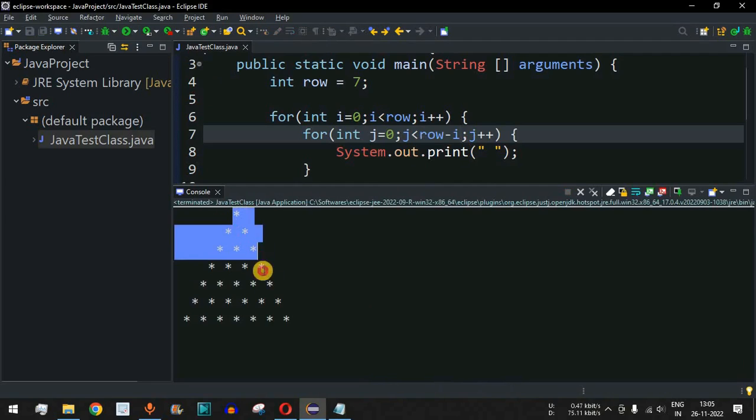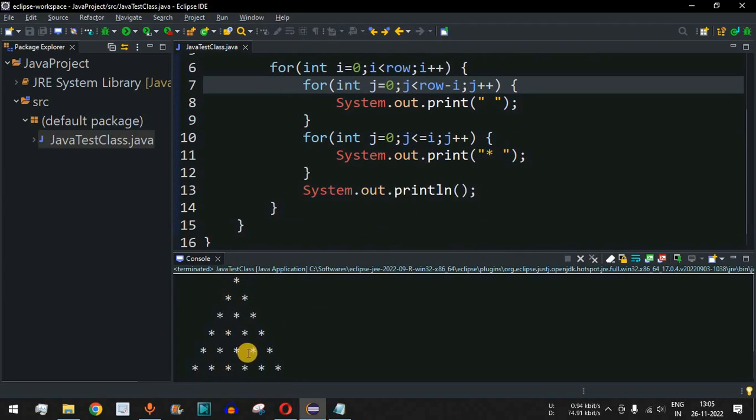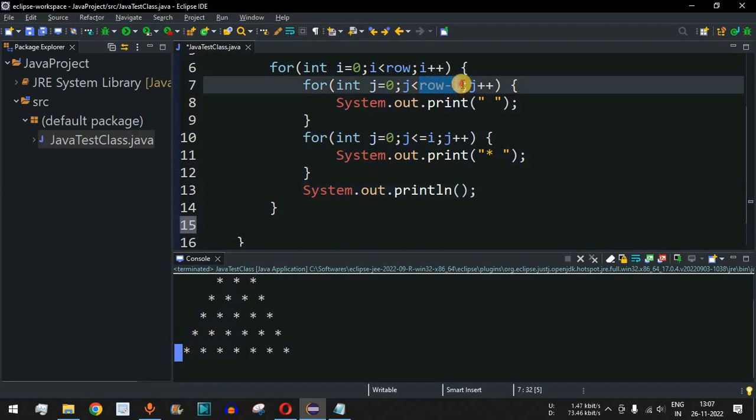As you can see, we have drawn the pyramid star pattern right now, and the reverse of this pyramid star pattern we need to draw below this 7th row. So now our program is partially completed. We just need to draw the reverse of this pyramid structure now. Guys, if you notice that on the 7th row, we are getting one extra space character initially, which we don't want. This is occurring because we have done row minus i. We need to also include minus 1 here.